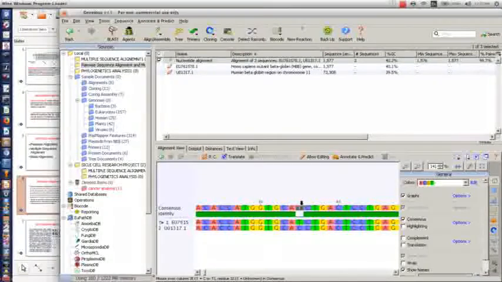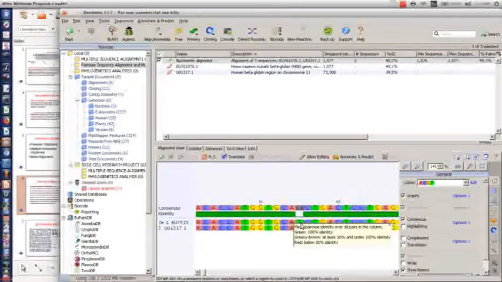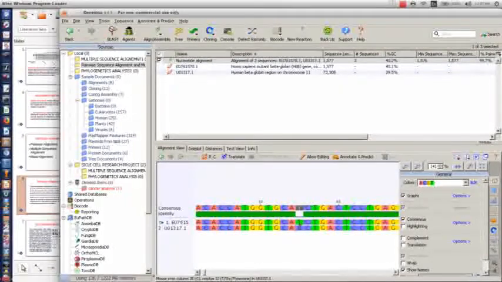Now this Y is giving you information. There is something called the IUPAC code for genetic data. Now mind you, we have a gap here. The reason we have a gap is because a mutation has taken place, which is this mutation we have here. Are you getting it now?